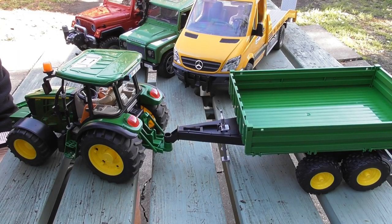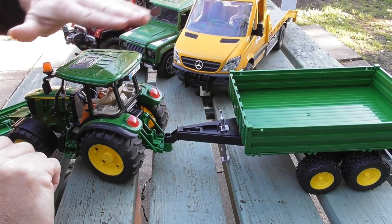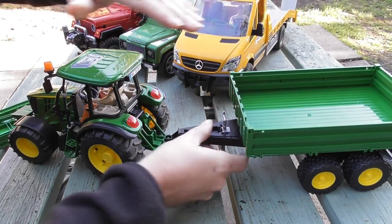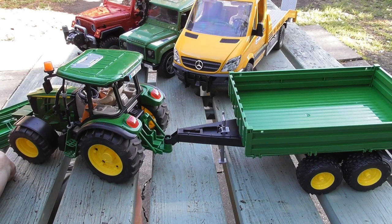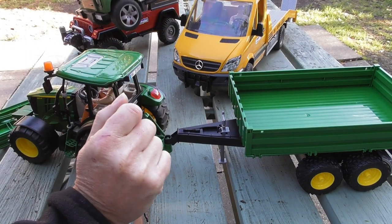Hi and welcome to the next in the series of videos which I've been doing on converting the Bruder toys to radio control. In this one I'm going to be looking at the tipping trailer which comes with the tractor in the set. Now the aim of this is going to be to get the bed to actually tip itself, controlled by the vehicle in front, and I could equally use any of the vehicles which I've done so far because they all come with the same hitch on the back for the trailer.